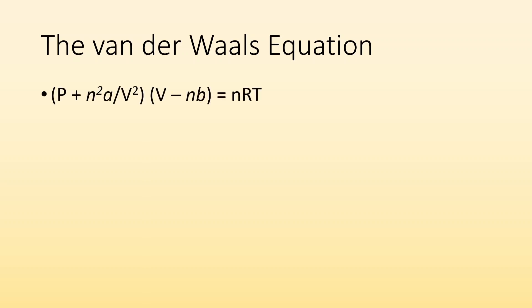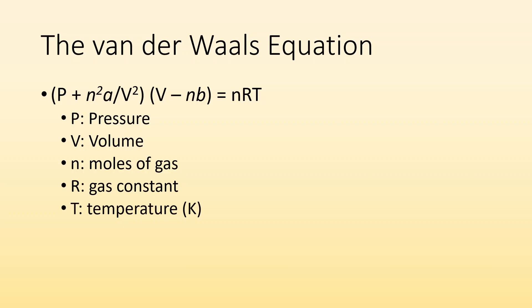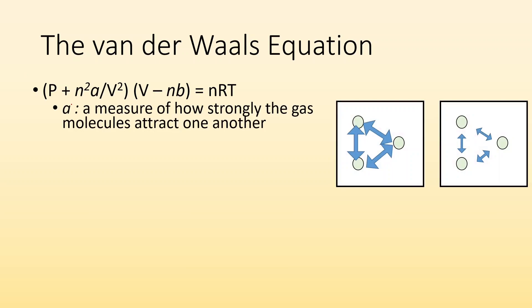Enter the Van der Waals equation. So this is this crazy looking ugly thing. Let's work through it so it makes sense. P is pressure, V is volume, n is the moles of gas, R is a gas constant, T is temperature. Those are all things that hopefully we've seen before. But this little a right here is a measure of how strongly the gas molecules are attracted to one another. The more attractive they are, the greater the a value. The more moles of gas that there are, the more attraction there is going to be. That's why you have this n squared times a. If you have more gases in there crammed together, the attraction between them is going to be more significant.